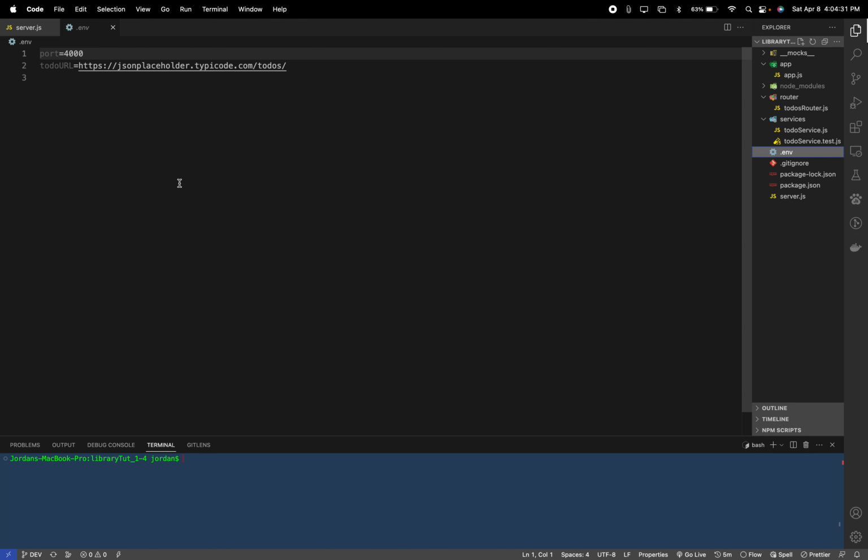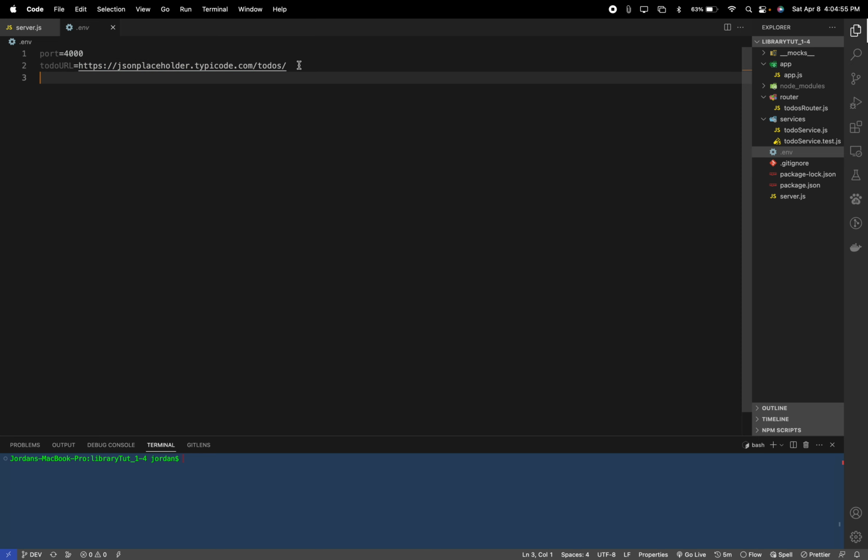We'll make a file called .env. We'll put PORT equals 4000, no spaces, and also we'll put the URL that we'll be using, which will be TODO_URL. URL is capitalized, and then equals the link to the API that we're using.